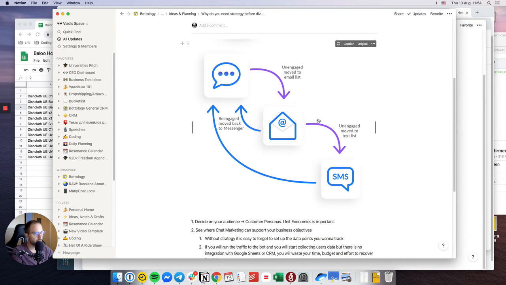But there are some people that are just dropping out again, even from the email. And if we have their SMS, if we have their phone number, then we can reach out to them using the SMS channel. Of course, it is important to mention that they should share their number by sharing the consent, and we should legally reach out to them, 100% sure about that.